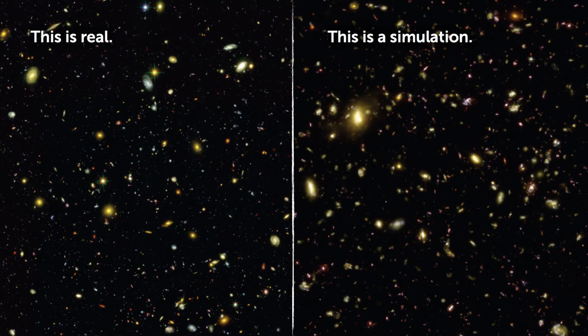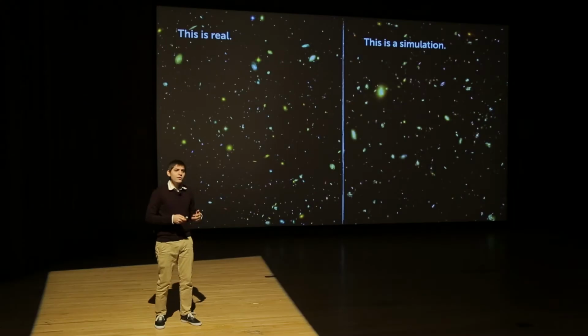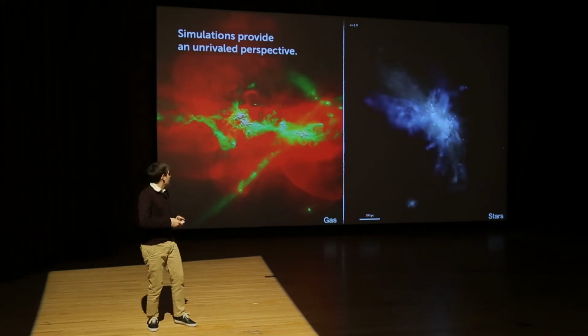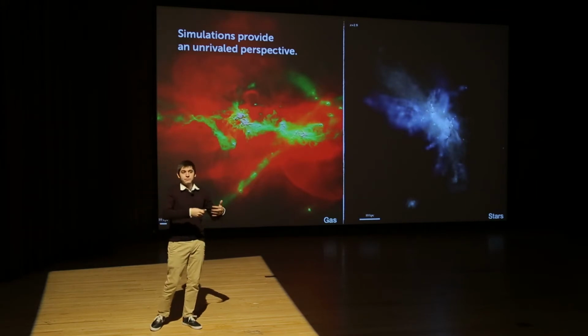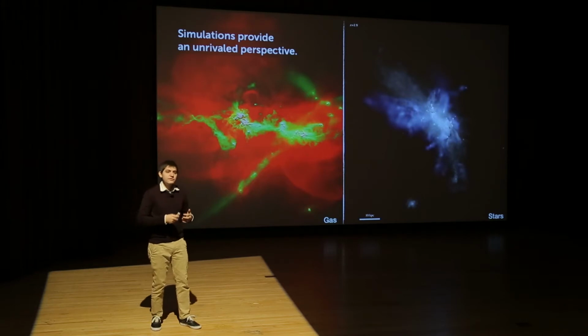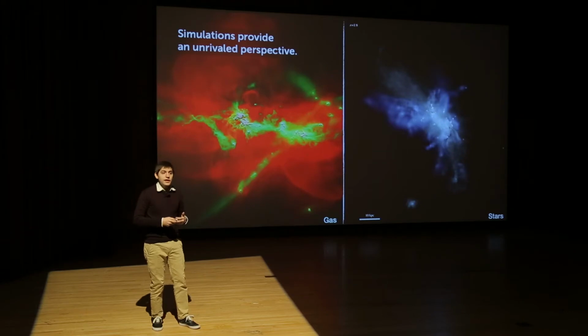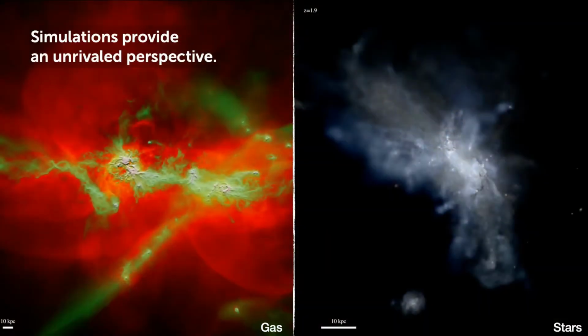We know where all of this gas reservoir is. We know where the dark matter is, right? We know where everything is. We can watch anything. In fact, we can watch everything, because we can play the simulation forward and backward through time. So to show you this, I have this picture here. On the left is the invisible universe, right? In this picture, there's this reservoir of gas that will eventually turn into stars. Whereas on the right is the starlight from this galaxy. So we can start to make the connection between the two using the simulation.